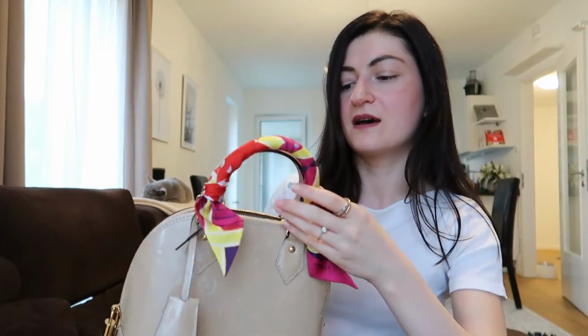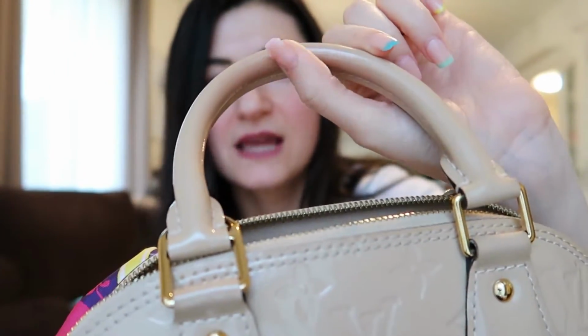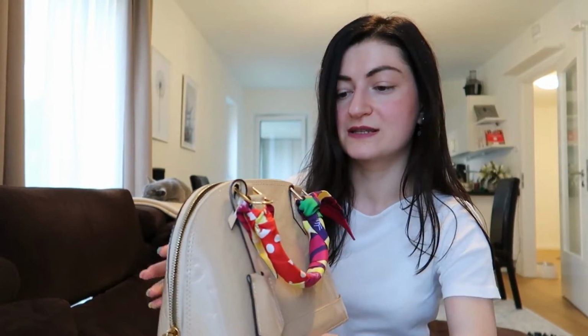Negative thing, which I've experienced personally with this color, but I would not buy the dark one, bearing in mind that I just have to tell you, is that when you have such a light color and you're using top handle most of the time, the hand oils, I'm not really using hand creams, but just natural hand oils might really start to change the color of this leather. You can see it's darkened up right here, and once it gets dark, there is basically nothing you can do about vernis leather, and that is a big minus of this leather.